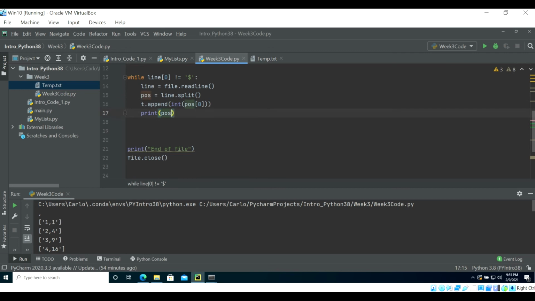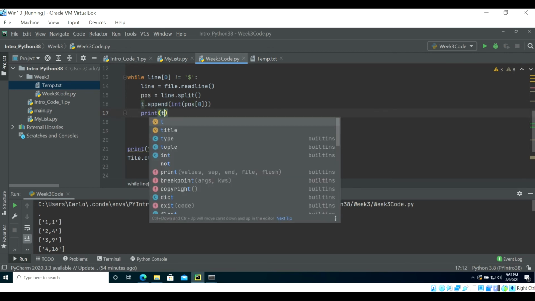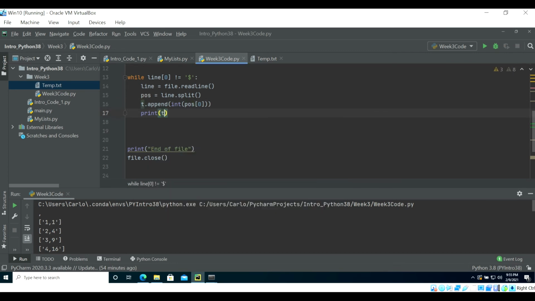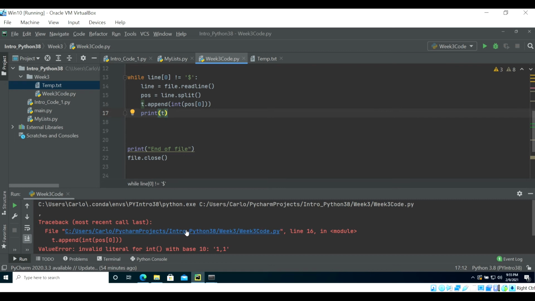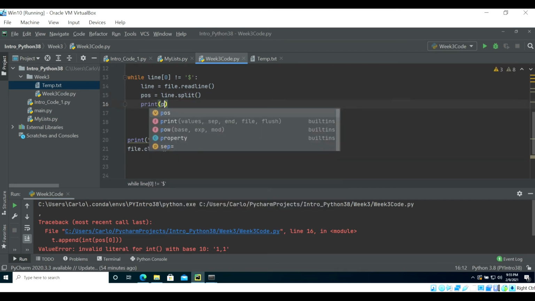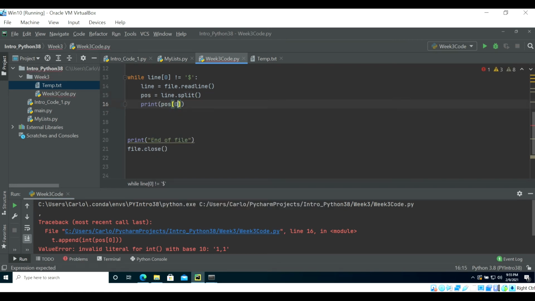Okay, good. And I say print t, what happens here? I get an error, and it's because what is my position 0? Get rid of this line and go back to position 0.